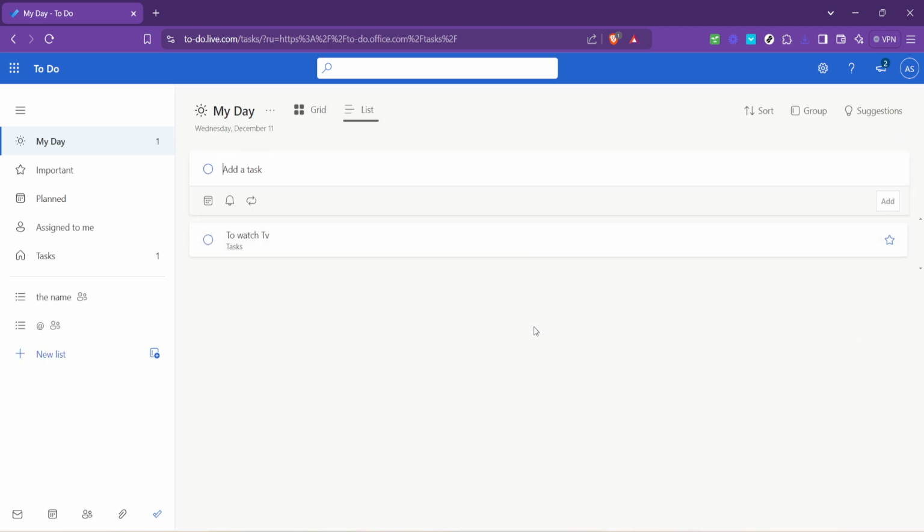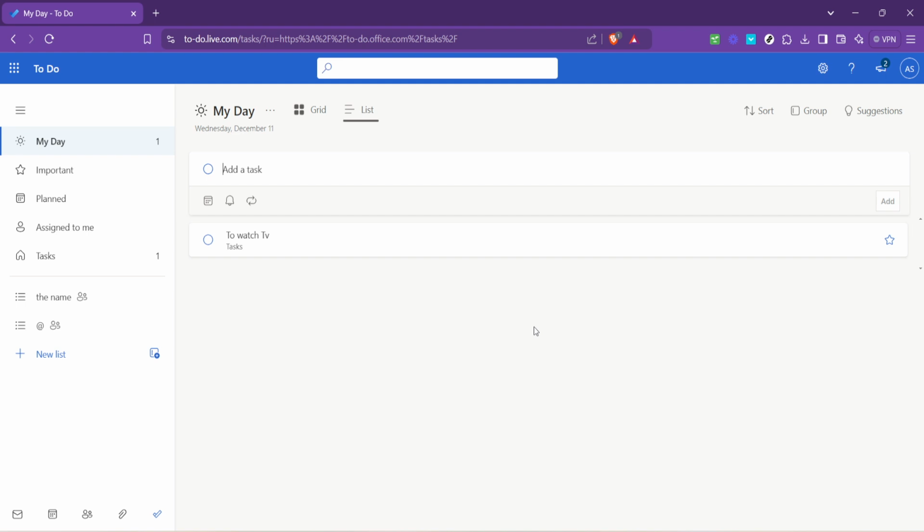After successfully signing in, you'll find yourself at the main interface of Microsoft To Do. Now here's where the primary action takes place. Navigate to the My Day section of the platform. This is typically where you'll find tasks you've earmarked to tackle during your day. It's a focused view that helps keep everything you need to accomplish at the forefront.